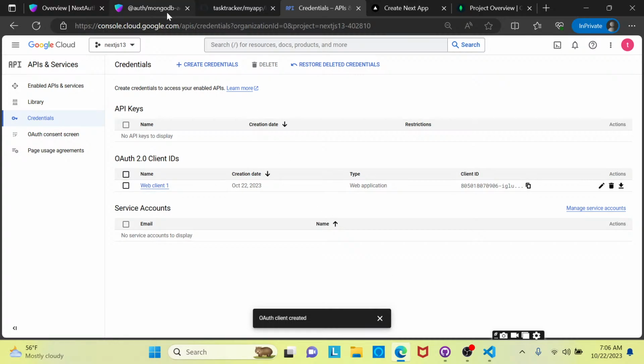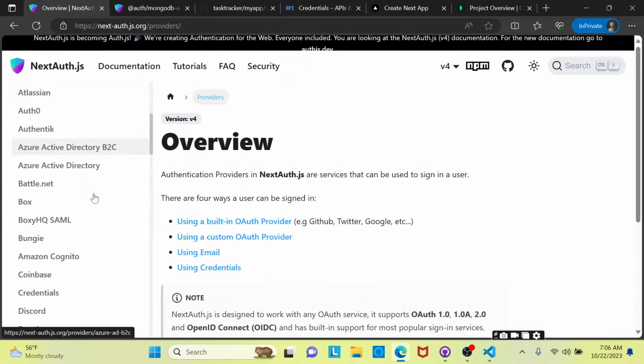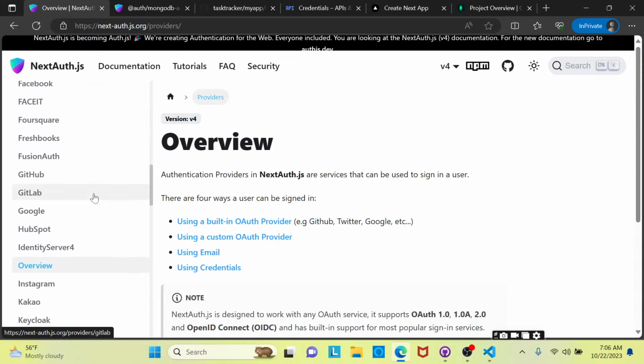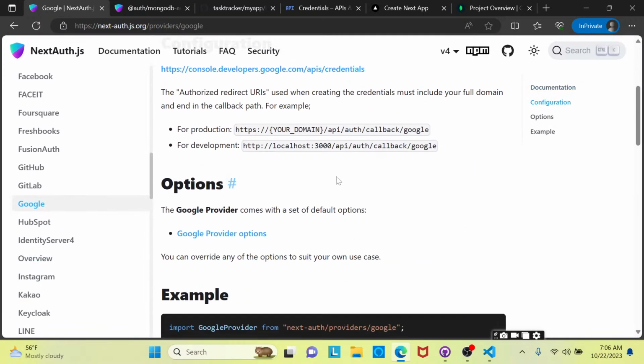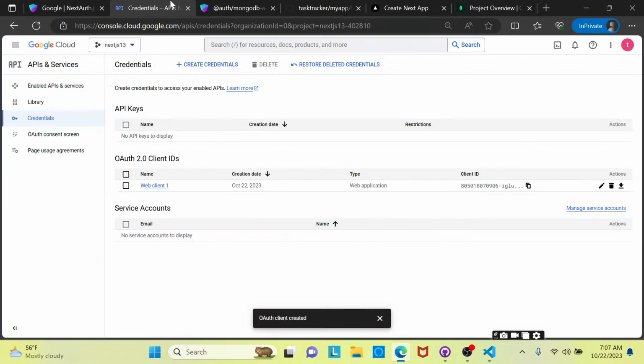So now let's go to Nextjs, and let's grab what we need to set up Google. Yep, right here, localhost auth callback Google. That's not it. This is it right here. Let's just make sure that's what we keyed in.